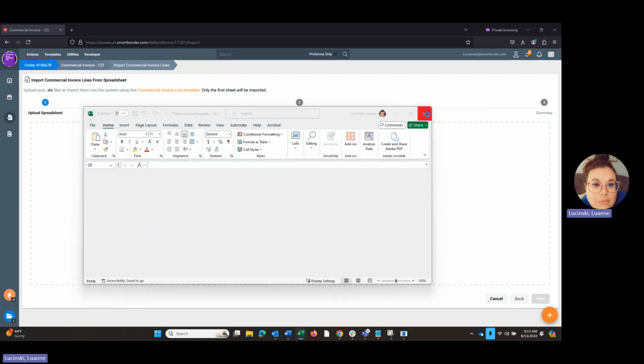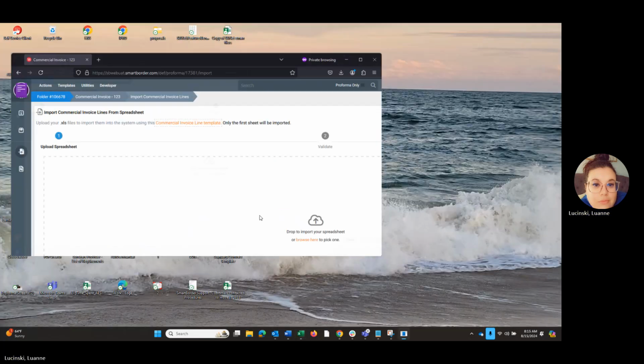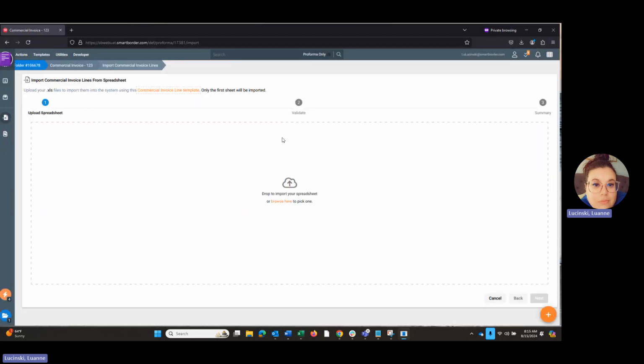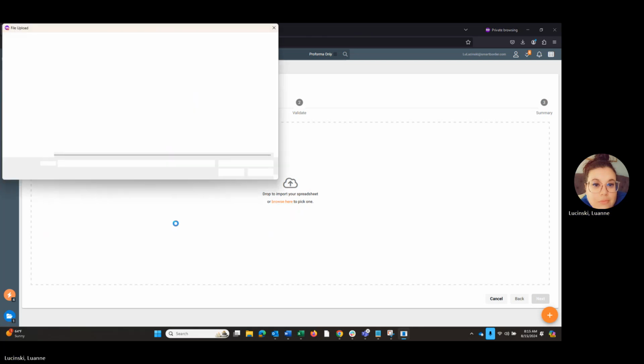And then you'll have the option to upload it. You can either drag it and drop it into this center cell here, simply grabbing it from your desktop and dropping it in, or you'll have the option to choose from a folder by clicking Browse here.